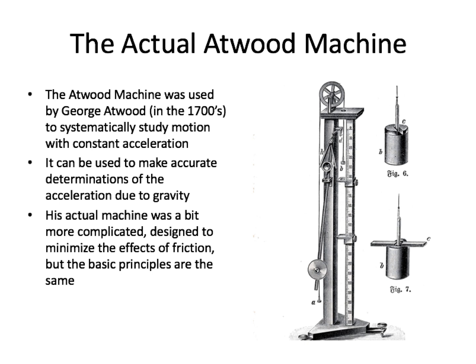Now you can see the picture here. This is a little bit more complicated than just a pulley with a rope hung over it. His actual design was built to enable him to account for the effects of friction. That's something that we are saying we're going to ignore. But of course, if you go into a lab and you do an experiment, there's going to be friction there. And so he built his machine to enable him to compensate for that and some other things. But we're going to just look at the basic idea of the pulley with the rope hung over it, and we're going to see how to solve that problem.